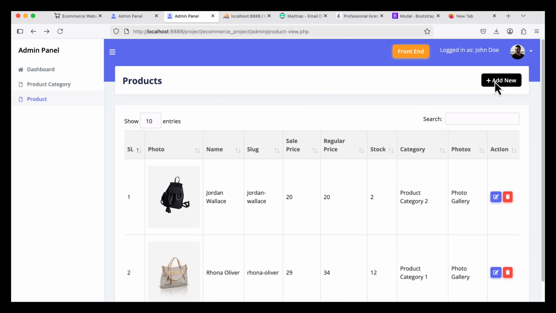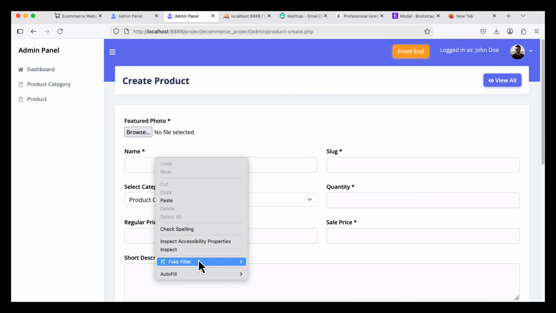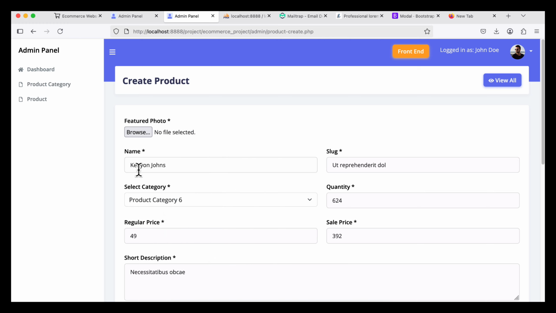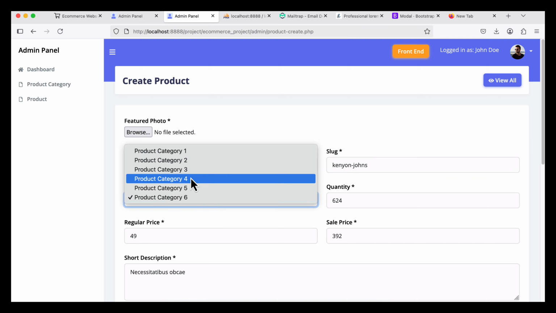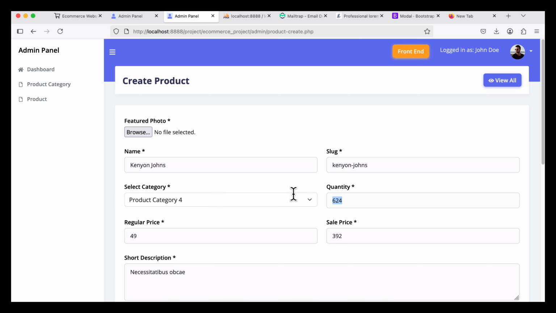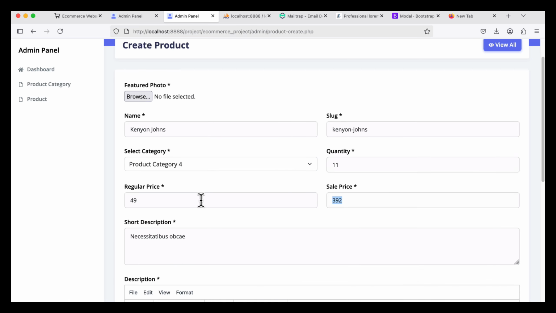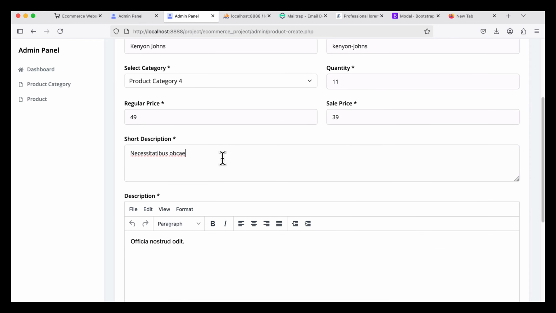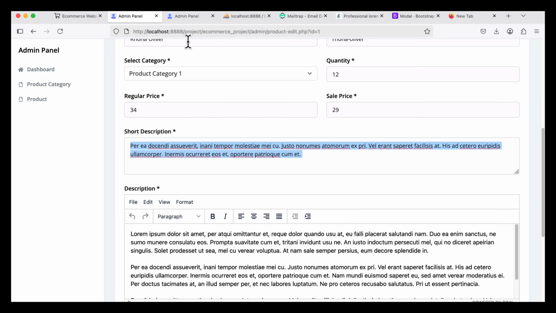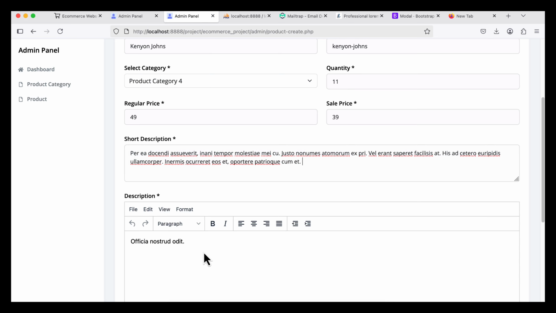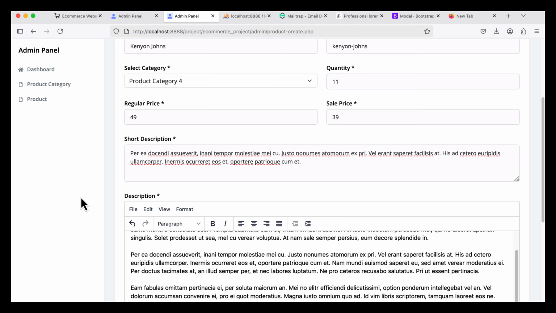Now I am going to add another one. So here I again use the fake filler to fill all the inputs. Canyon Jones, for example. So something like this. Product category is 4, for example. Quantity 11. Regular price, sale price 39. Short description, so it comes from here, and main description is from here.